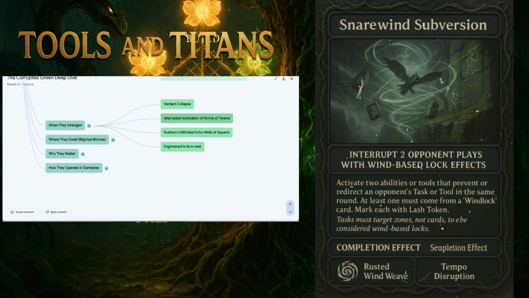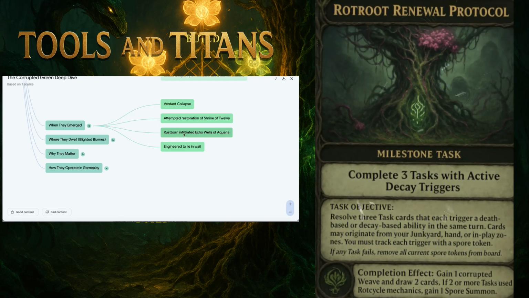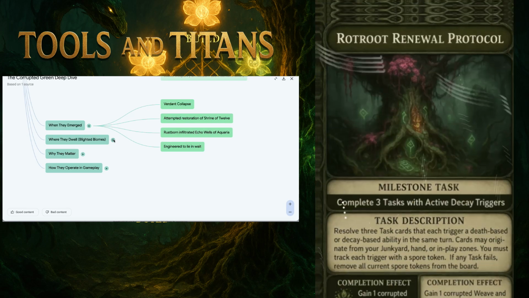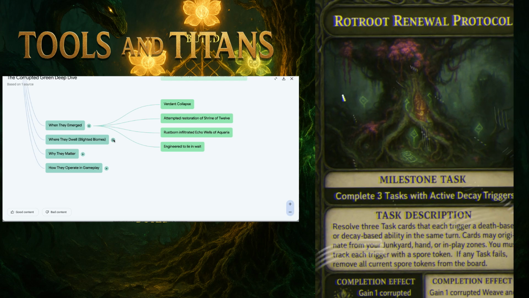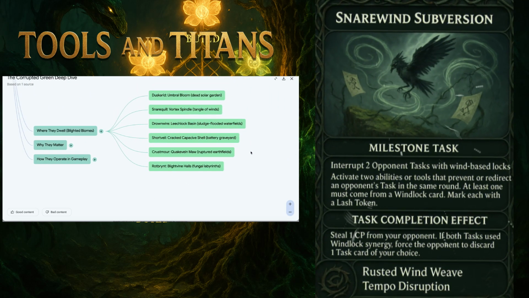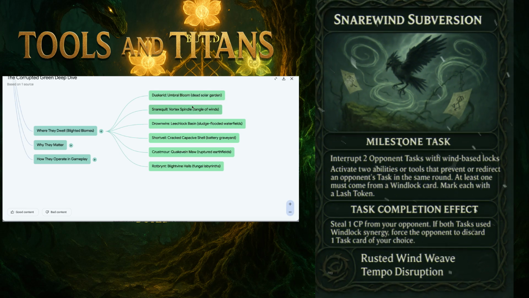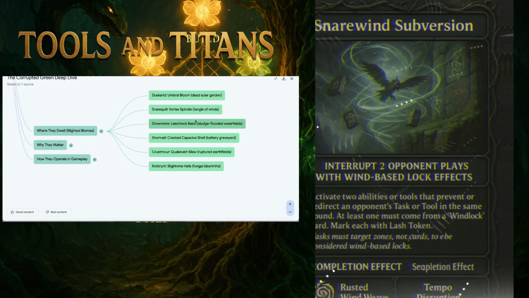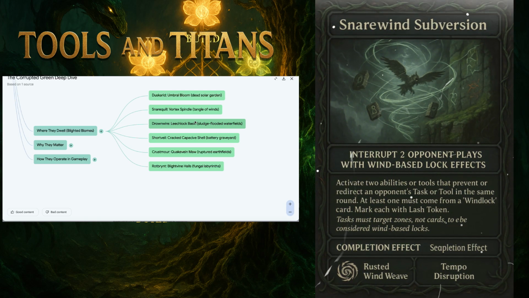And that sabotage extends to the very land they inhabit. Where do they dwell? In blighted biomes, regions that were once rich in harmony and are now just plagued by decay. Each one has its own twisted home, a mockery of what it once was. Duskarid, the anti-light parasite, dwells in the umbral bloom.